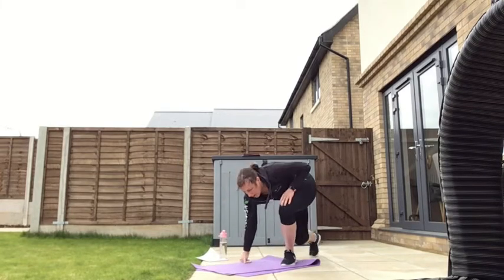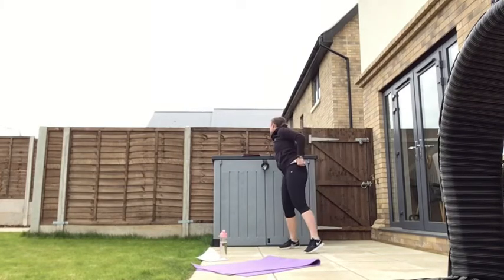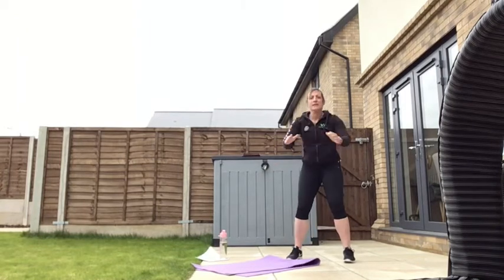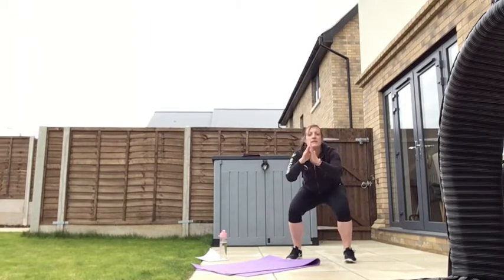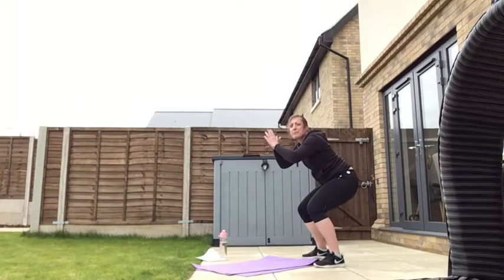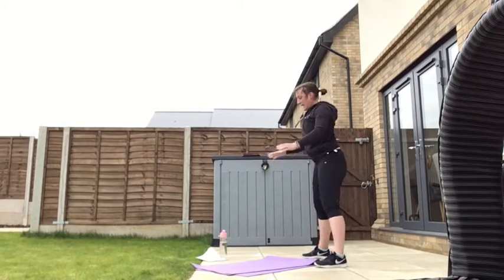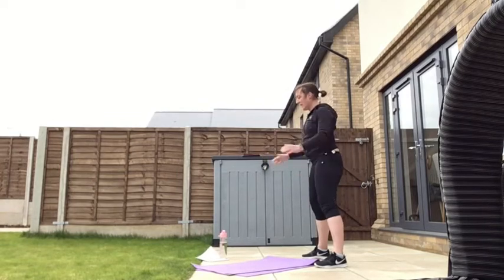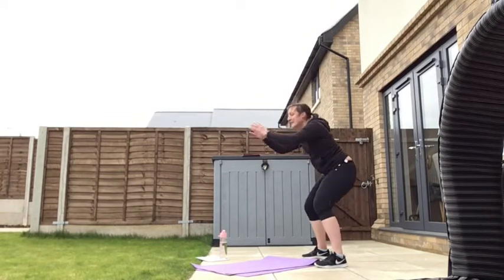And back into your squats. Just over a minute to go. 12 of them. Get the weight back deeper as you get warmer. I've lost count, I'm going to do 2 more.